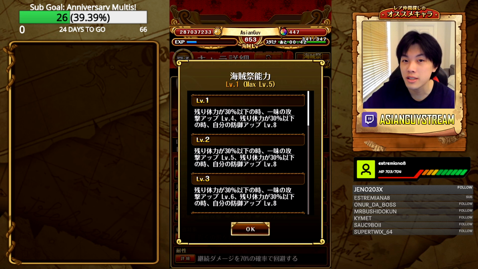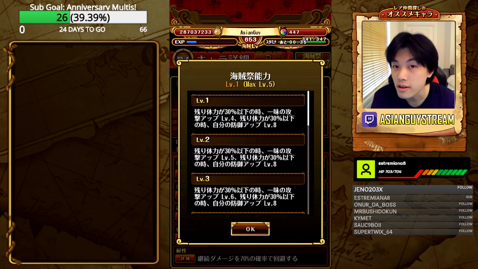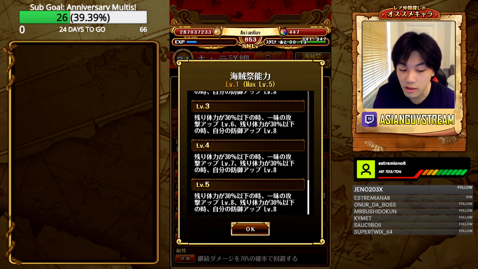But his passive ability, like a captain ability, which will affect everyone on your team or the specific class or types listed, is very, very good at level 1. Under 30% HP, so when Whitebeard himself enters under 30% HP, he will boost everyone's attack by level 4, which is a very chunky boost. Permanent boost, by the way. If your remaining HP is below 30%, again for Whitebeard specifically, he will boost his own defense by level 8. Now this level 8 doesn't change no matter how much you level it up, which is what makes him very, very good even at a level 1.